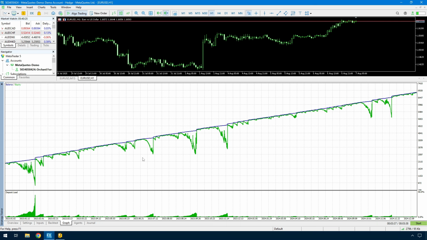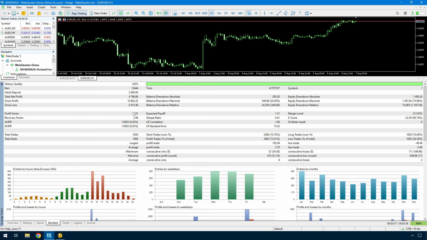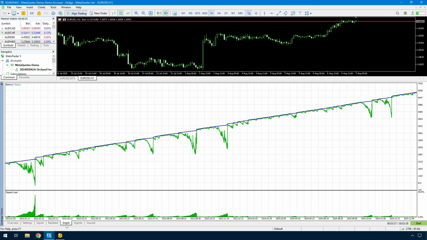So that's the result of the test, and it's a nice profit here. If I go to the back test, you can see a profit of 4,766 on a $2,000 deposit, but you will notice many of these very large drawdowns. And some of these, I think that drawdown is actually larger than the initial one here, could have destroyed the account completely if the account hadn't had time to build up this running balance as we go.